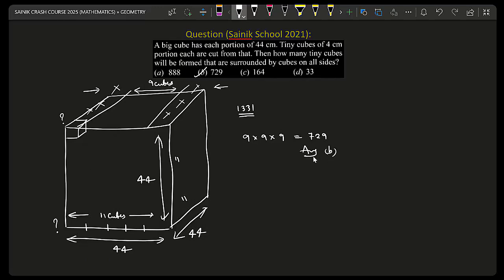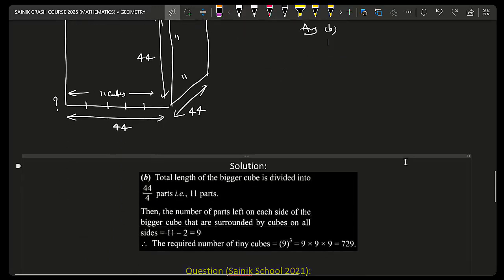So actually this figure is not required. To make you understand, I have drawn this figure and explained which cube we have to eliminate from one side and the other side. It should be visualized in your mind and then solved, right? I hope you understood the solution now. Yes, sir. Okay, so this is how we are going to answer this. So 729 cubes are going to be there because we are going to subtract 2.